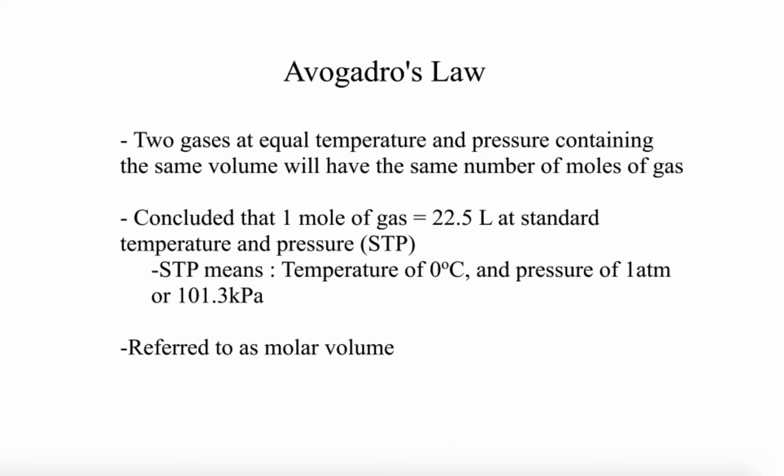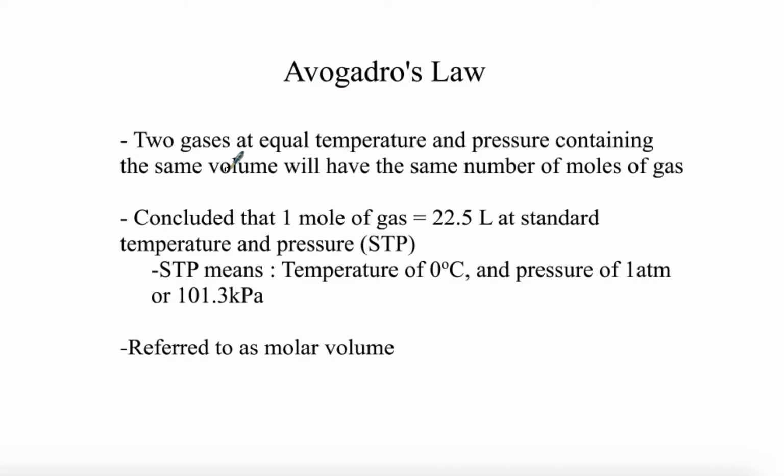Whenever we talk about volume and moles, we have to acknowledge what's called Avogadro's Law. Avogadro's law, which we'll go more in depth on later in the year when we cover gases, basically states that two gases, when they're at equal temperature and pressure, if they have the same volume, they have the same number of moles of the gas. Doesn't matter what gases they are; they can be two completely different things. But if they're at the same temperature, same pressure, and the same volume, they will have the same number of moles.